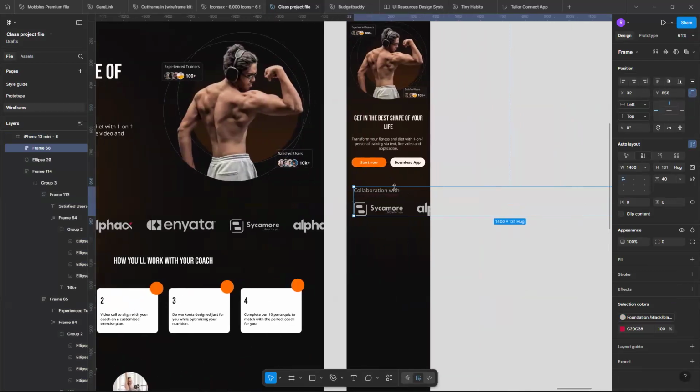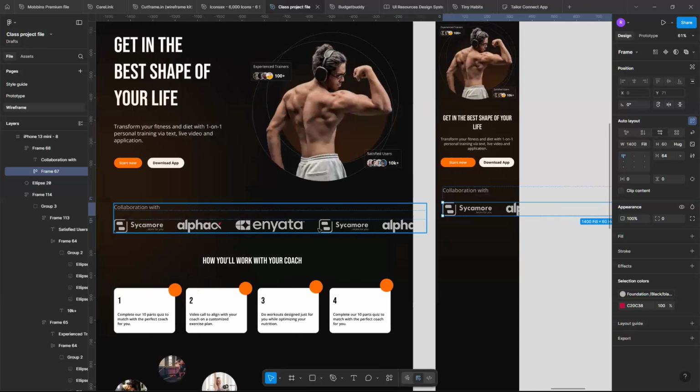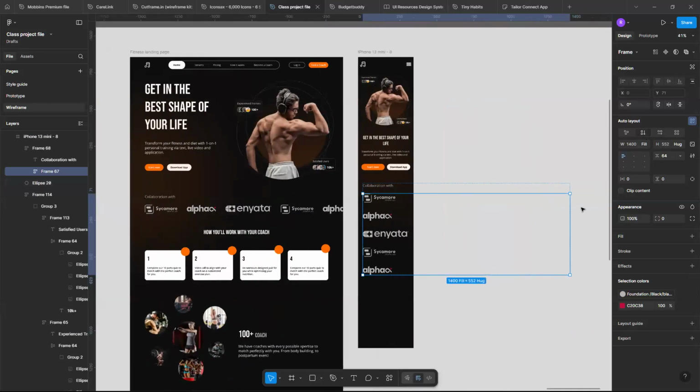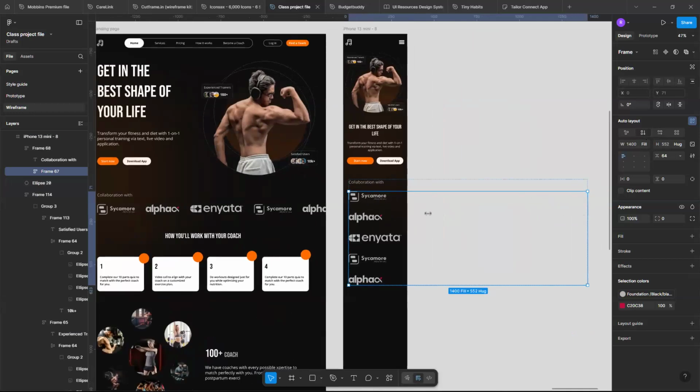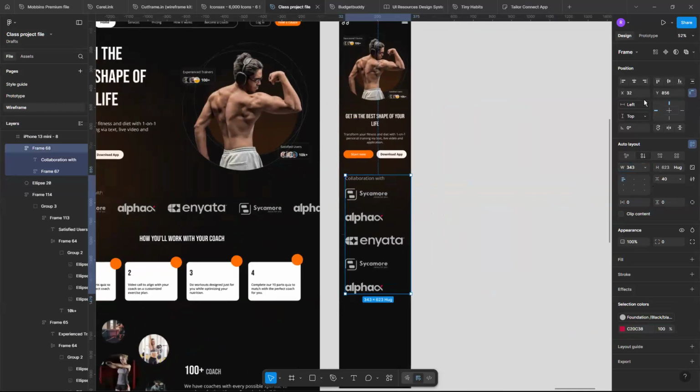But now I'm going to set, okay, I'm going to click on this second setting. Currently the auto layout is at horizontal, right? So you can see that our elements are horizontally aligned. I want it to be vertical, meaning straight lines. I'm going to change the auto layout to vertical. Right, so this is what it looks like. Just going to resize this frame. Going to resize it and change it to 343, which is our calculated width. And I'm going to put it in the middle alignment, right?